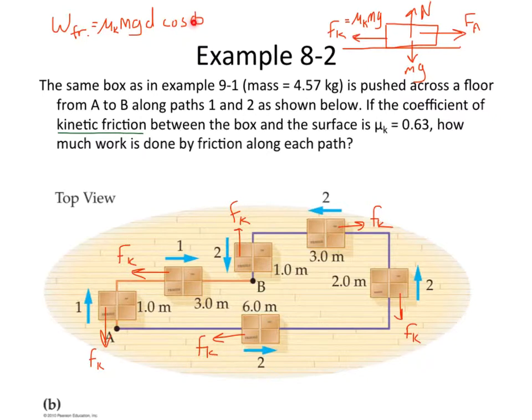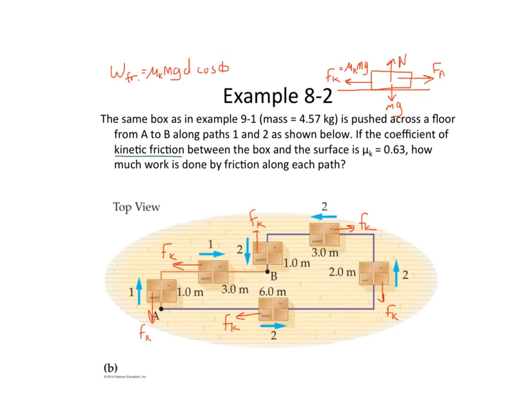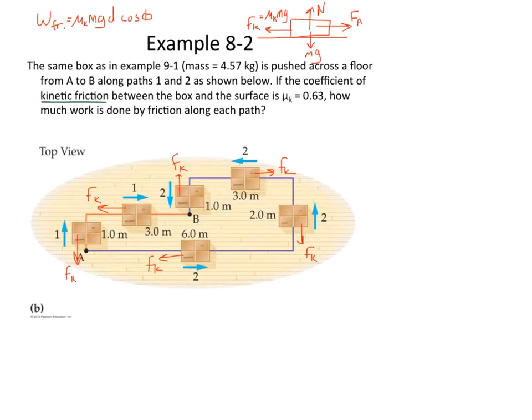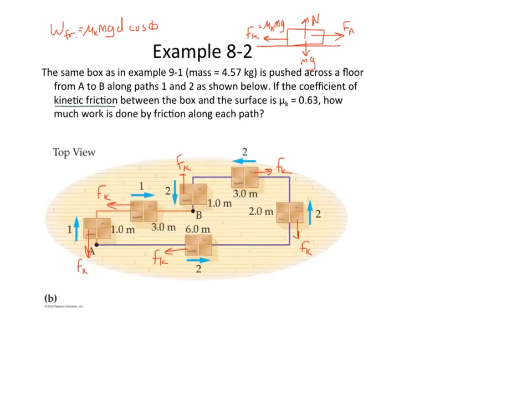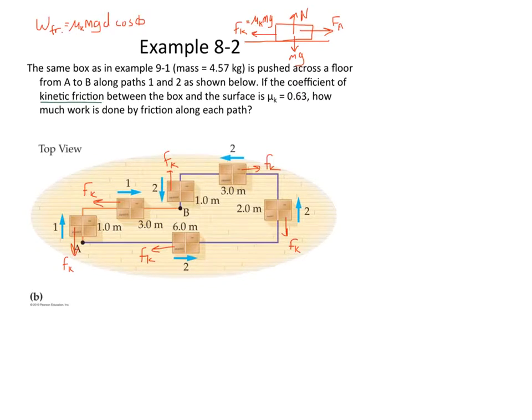Now I'm going to have to shrink this down a little bit because there's not a whole lot of space to write. We're going to find the work done by friction taking path 1 and then by taking path 2. I'll see if I can write in red and also in purple to color code that. Maybe a little smaller. All right, so we have the mass of the box, and in fact this is probably the same box as the previous problem, and we also have the coefficient of kinetic friction right here.